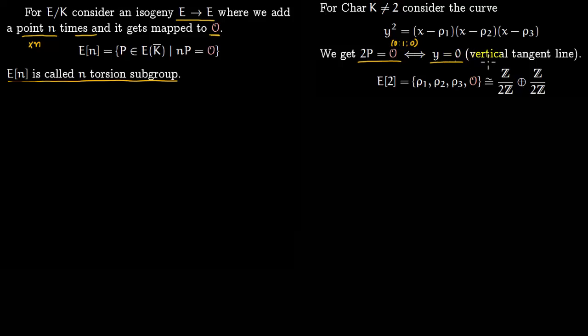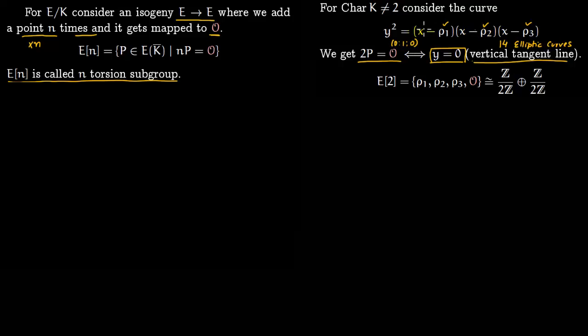But if you have already forgotten that adding the point to itself leads you to the point at infinity or the special point, you can see this on page 14 of Elliptic Curves by Washington. There it is shown that for 2P to equal this special point, we have to have a vertical tangent line at that point. So that means y is 0, for obviously all the three roots.